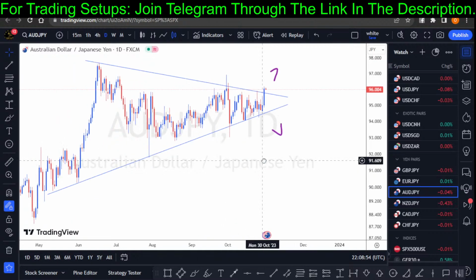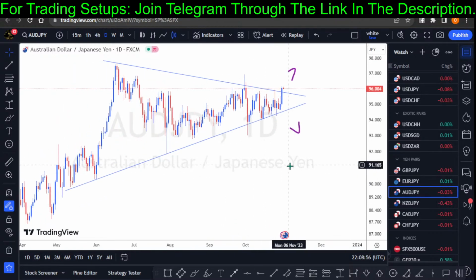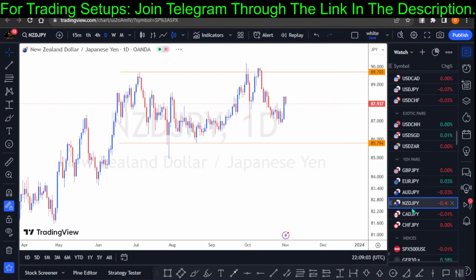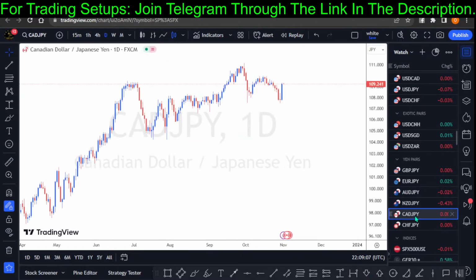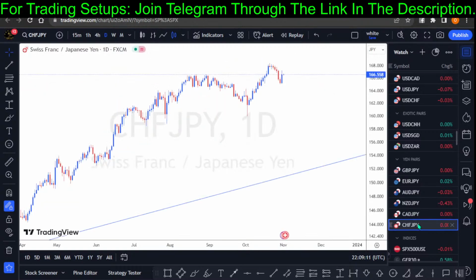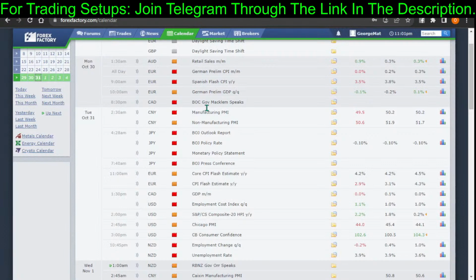So if I'm looking out for a trade paired against the Japanese yen, I'll be looking for a trade on the Australian dollar paired against the JPY. This is why most of the currency pairs against the JPY were just going up, and a lot of traders were just jumping in because they actually don't know why it was going up. The reason was the fundamental factors on the JPY, and that was the interest rate, because there was no surprise. The interest rate was negative.